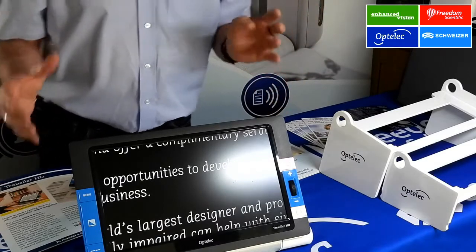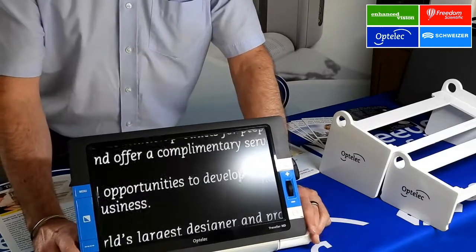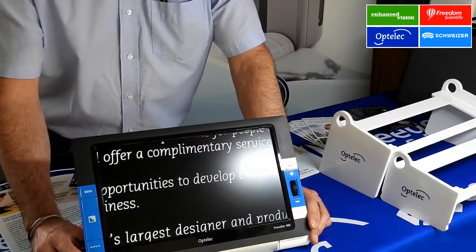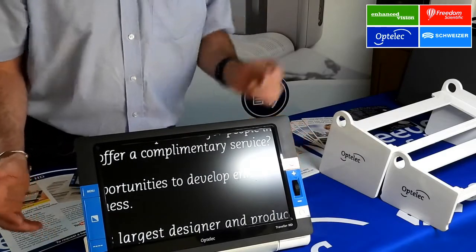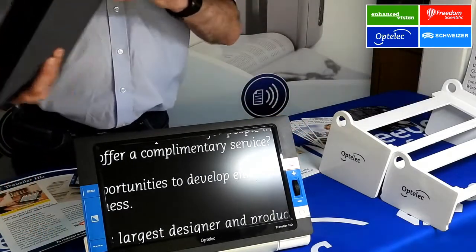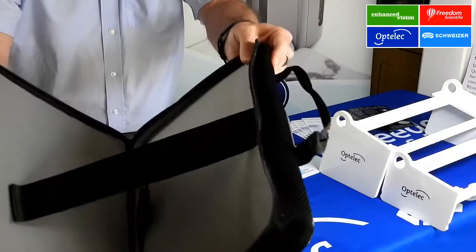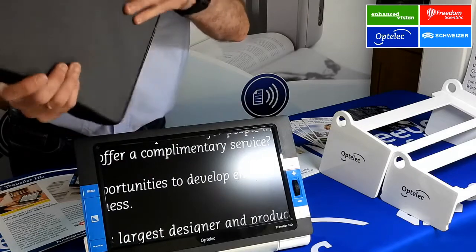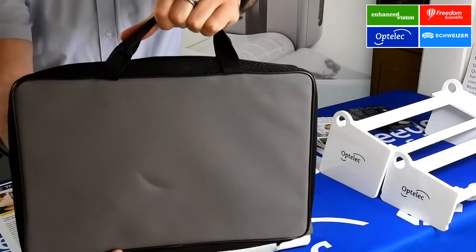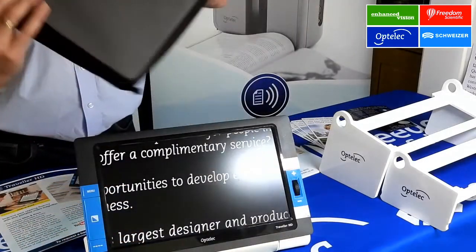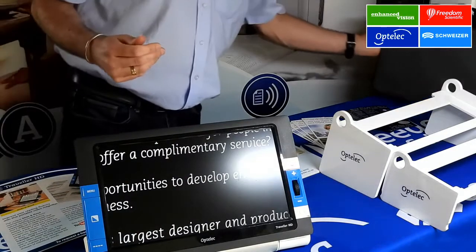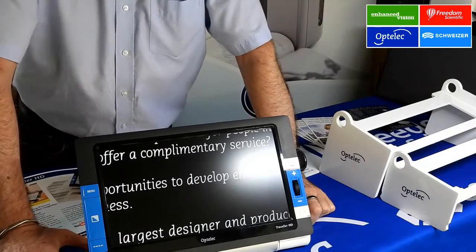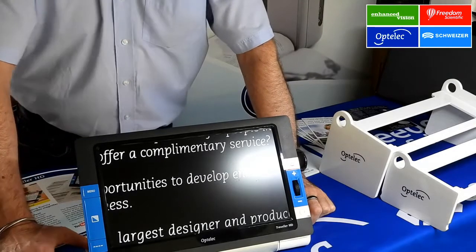So because of its portability, it means that yes, you can use it in the study in the same way, you can use it in the kitchen, you can use it in the living room or bedroom, or you can collapse it, take it away in the carry case that you get with it. It's a nice padded case, so it's sturdy, and obviously in the case it just looks like a laptop, so there'll be no problem taking that away on holiday, taking it down to the local library to use in library settings, anything like that, it wouldn't look out of place. Hence the name, the Traveller.